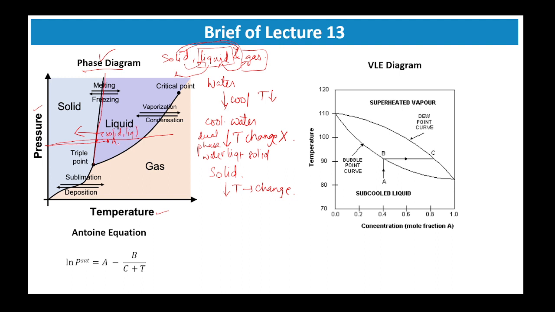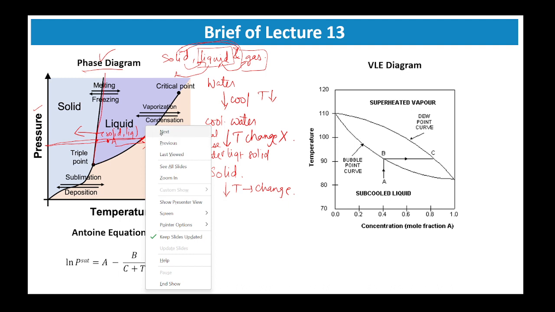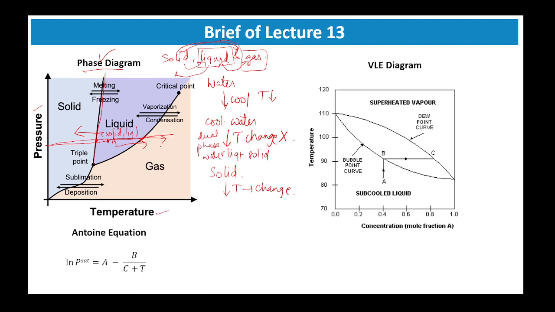Similarly, if you increase the temperature, there will be a transition of liquid to gas. Firstly there will be some temperature rise, then this region is known as the transition region, where liquid and gas occur simultaneously. And later, if you keep on increasing the temperature, then gas will appear.